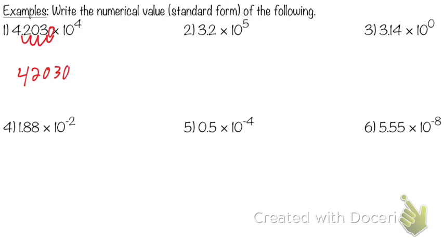Does anyone know the rule for where to put commas when you do numbers by chance? You do it every 3. So you start at the end, you count 3. So 0, 3, 0, that's 3 numbers, put a comma. You could, if you wanted, do 42,030 and then put decimal 0. You definitely don't have to, though, because there's an implied decimal, just like you assume there's a 1 in front of any x, or a 1 for any exponent that's not shown. You assume the decimal is at the end.